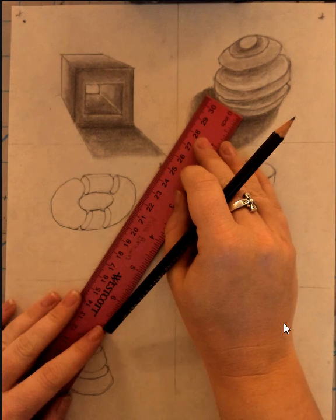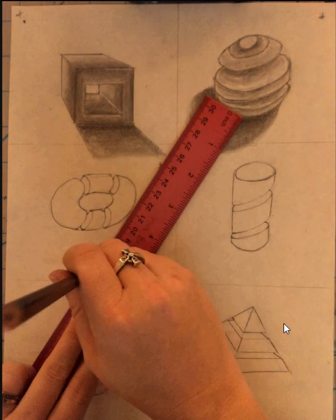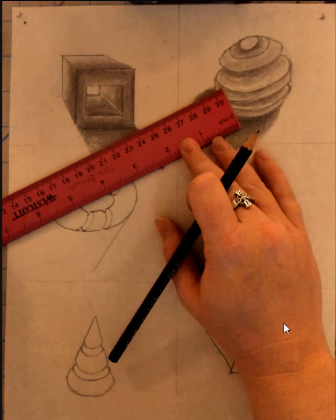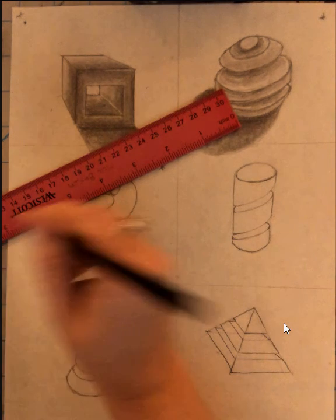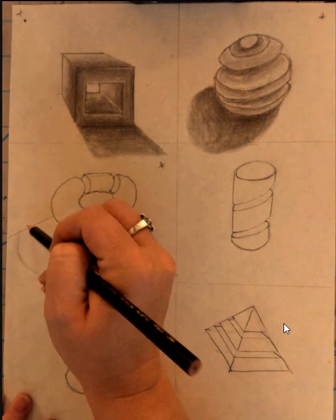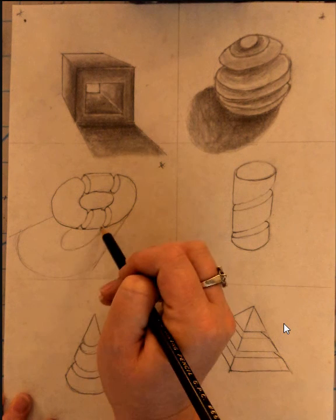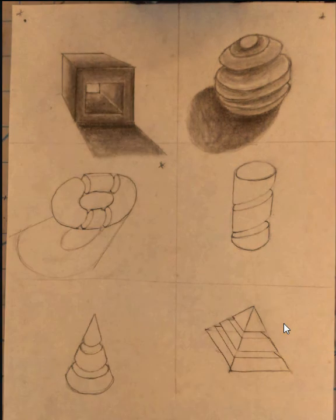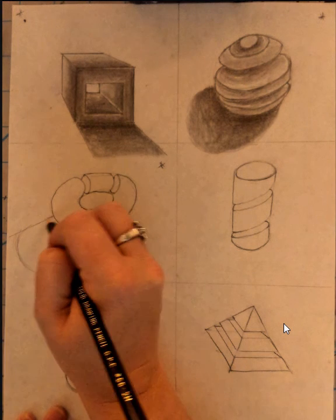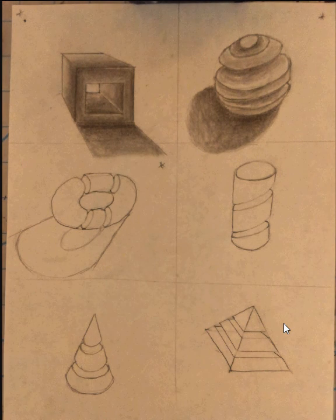To find our cast shadow, we're going to line up the outside of our shape with our little light source vanishing point up there. And then I'll probably have it come out about right here, and that's going to be my cast shadow. I'll probably even have a little spot in here to show that donut shape on the inside. Since we missed a lot of class, we'll probably only be able to get a couple of these, so we'll finish this up tomorrow.